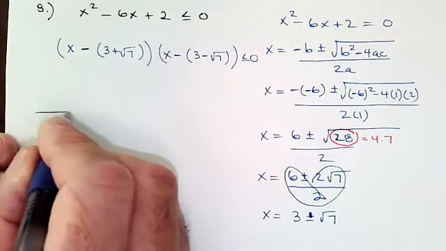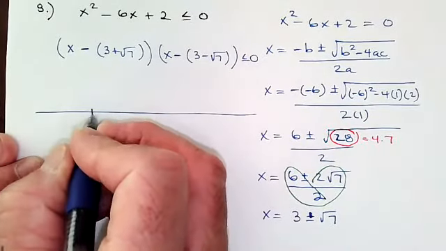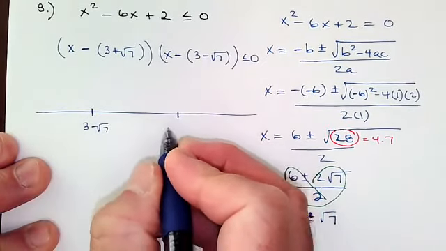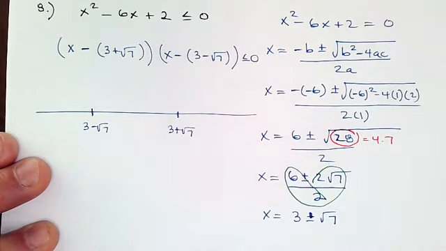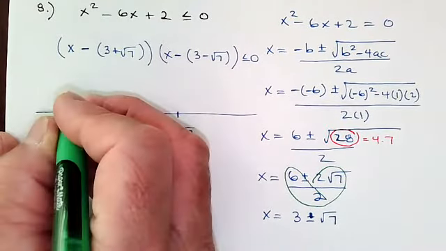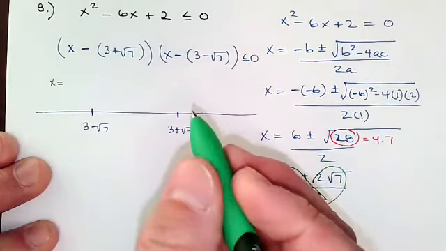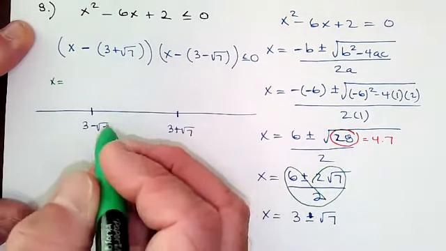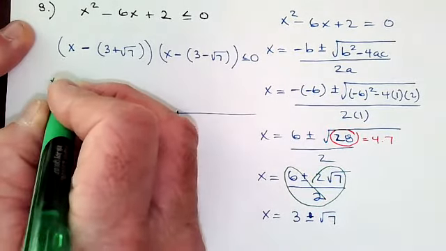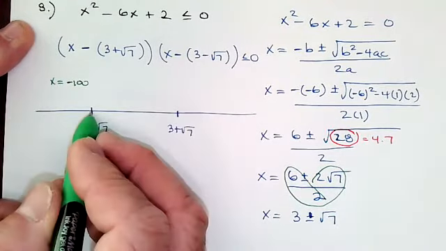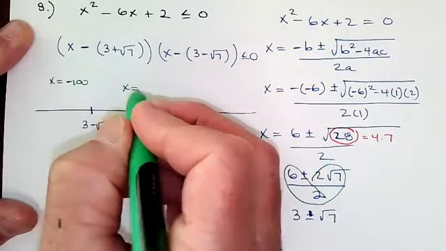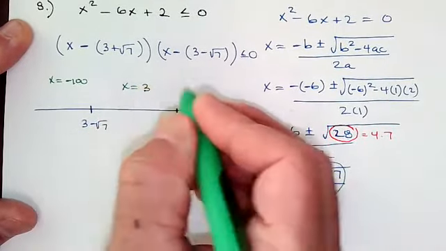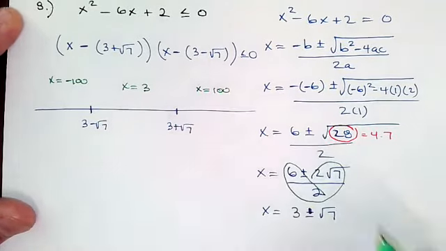So we would be using a number line, and what would be on your number line would be, the smaller number would be 3 minus root 7 is your root, and the other one would be 3 plus root 7. You could still pick test numbers here. I know it gets a little bit hard to think about the positive and negative, so that's why sometimes you notice I don't even make it close. If I use like -100, that's going to certainly be less than 3 minus the square root of 7. What's a number between 3 minus root 7 and 3 plus root 7? How about just 3? And then how about I choose like 100 over here?